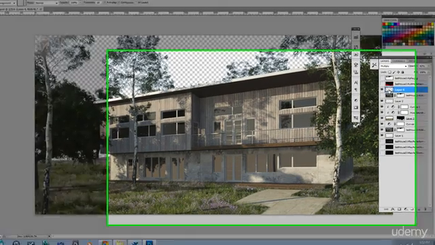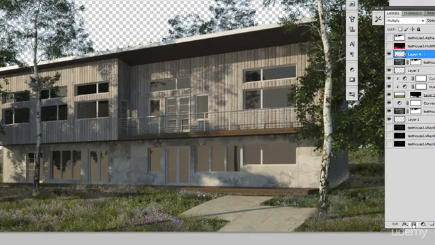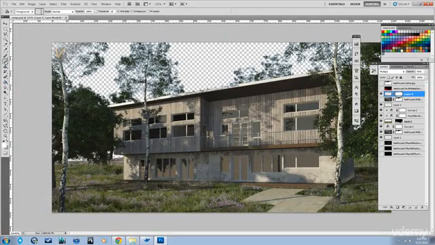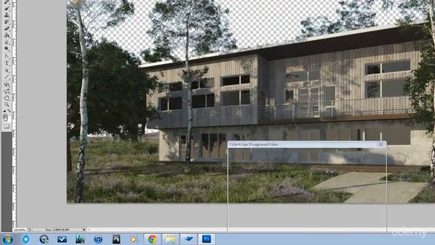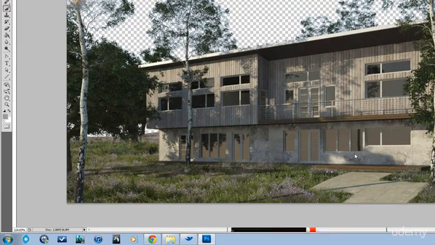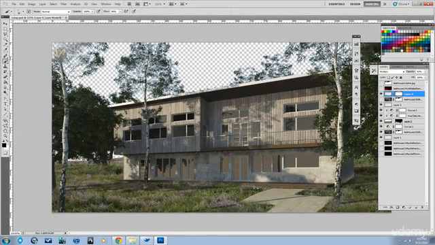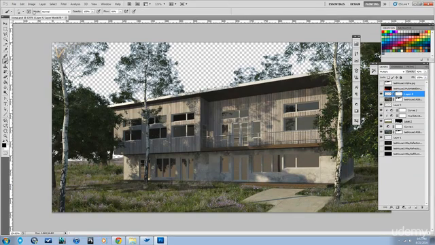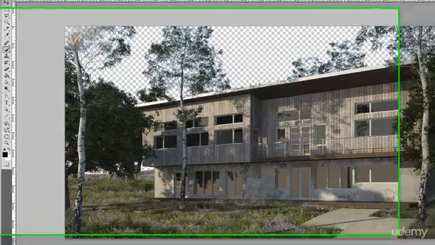And so I think what we could do now is just create a little mask and go in and mask out some of those, because that shadow on this kind of wild grass is not going to be so crisp like it was on that grass that didn't have any texture at all. So we can now go into here and start painting out some of that shadow so it looks a little more broken up.